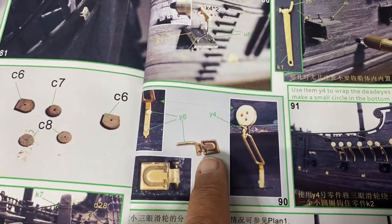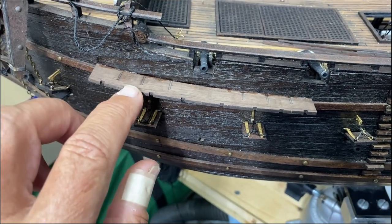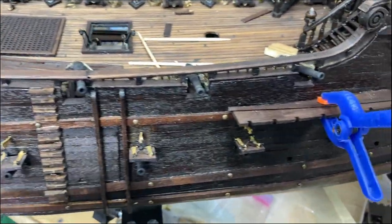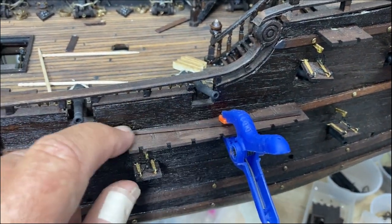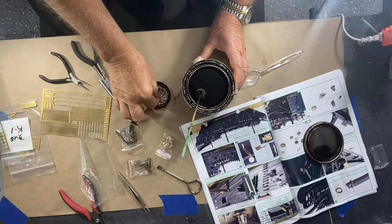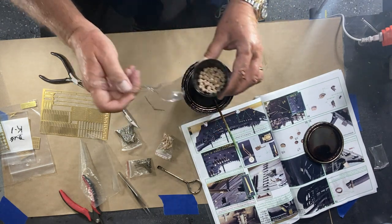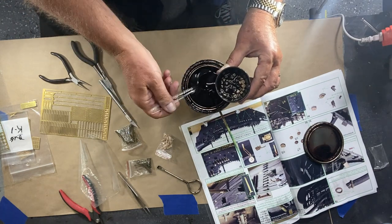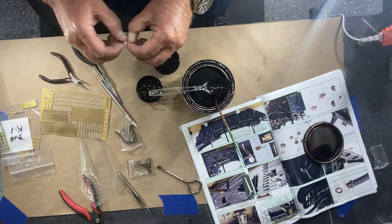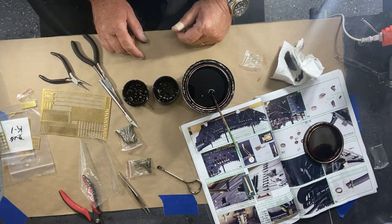Next I'm going to start working on this segment — this is what secures the dead eyes in place. You can see there's some intricate work to be done; they'll all be placed along here. You might notice this wood is lighter in color because it does not have any of the tung oil on it yet — it'll darken when I do that. I may put a little more stain on it. It's been my experience that dead eyes do not absorb stain very well, so I should have done this earlier. I'm going to soak these in stain for quite a while. I have two different sizes so I'll do two different batches.